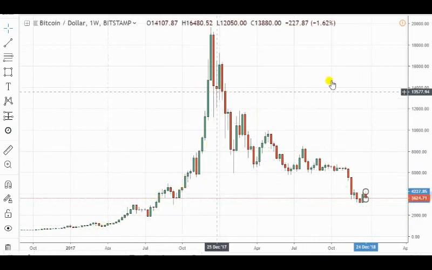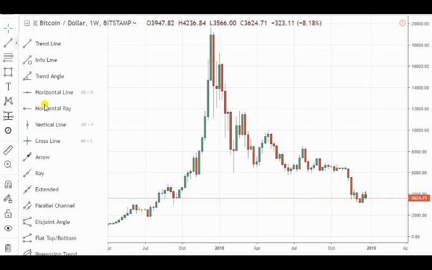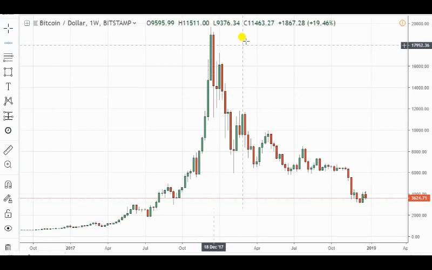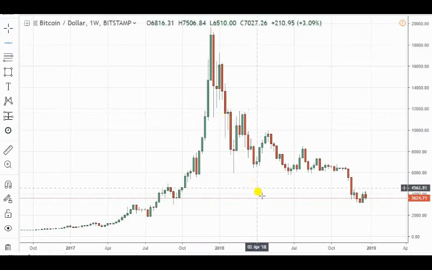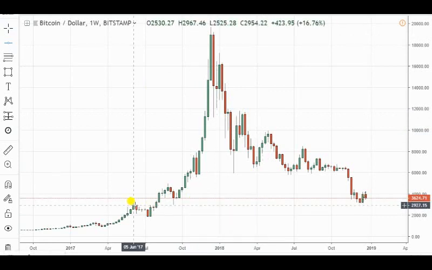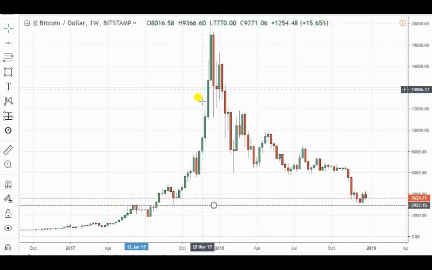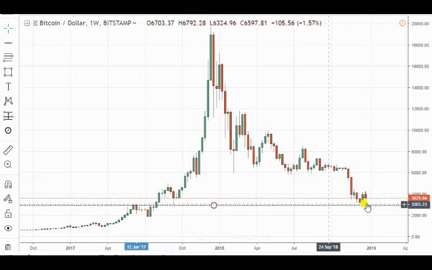So this is the whole evolution of this cryptocurrency, and as you can see, it hit a really high at some point, nearly 20,000. So right now, it's at its lows. Here we can see that we have this area that has afforded us some resistance. It was first resistance, and then it turned into support, and this is where this entire rally started. So this is where we are, back to square one.